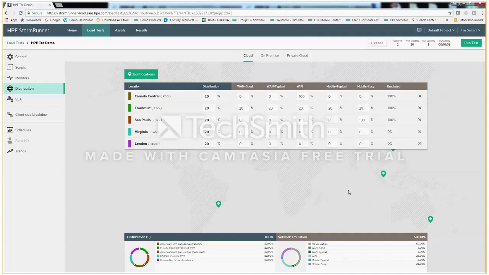This will give us an idea of how the scripts are going to function, how our performance test is going to handle, and how our application is going to handle different network conditions. Because we all know that somebody on a mobile busy network compared to a Wi-Fi network is going to have a very different user experience between the two.